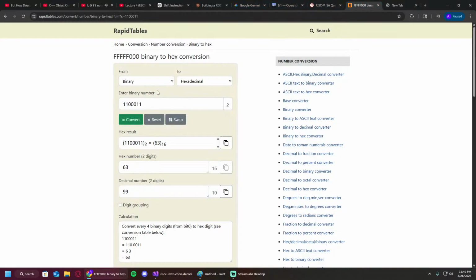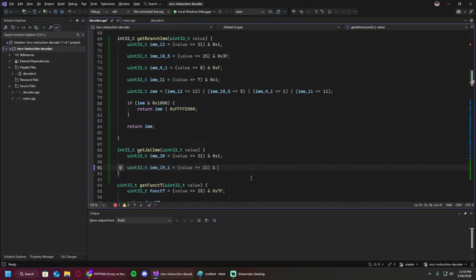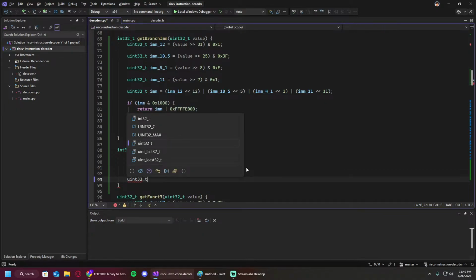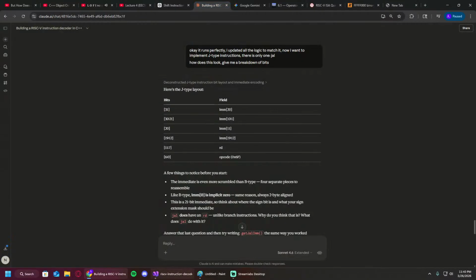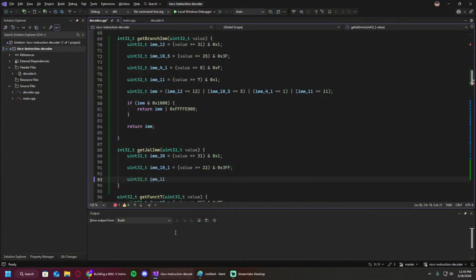And what is the hex for that? 0x3FF. What's the next value? That takes 1 bit, so pretty much bit 11. We'll take the value of it and 0x1.